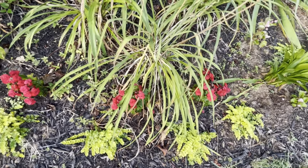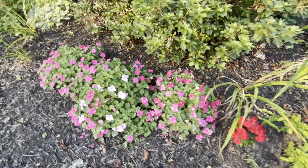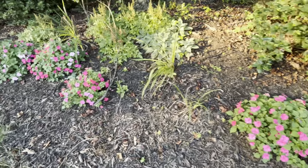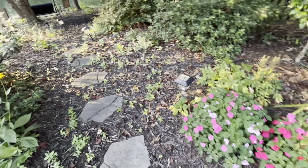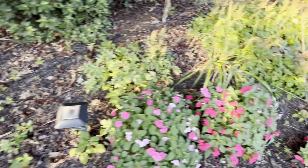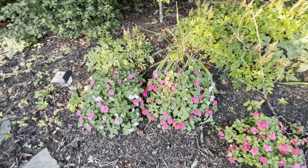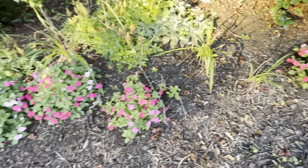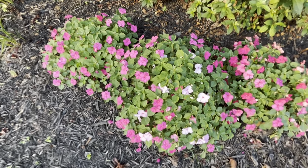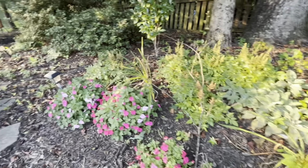Begonias, bright red ones here, doing very well since they got put in a few weeks back. And then doing even better yet are these impatiens, just a regular impatiens, a standard one. We had tried going with New Guinea impatiens back here in our shady area along the pathway going down to the pond, but last year they really did not do very well. We thought, even though the soil was decent and they got enough water, maybe they just didn't get enough sun. So we went back to this very basic type of impatiens, and these things have just gone crazy. They are easily 3 or 4 times the size that they were when we put them in just 3 or 4 weeks ago. So gotta love that.